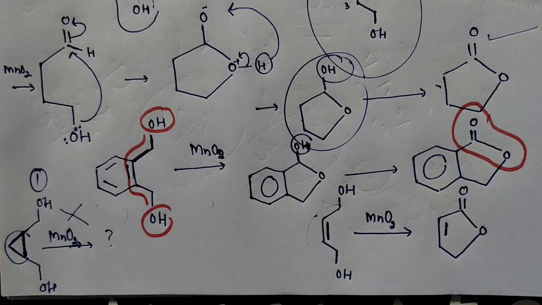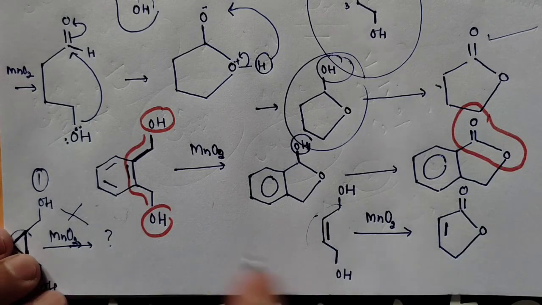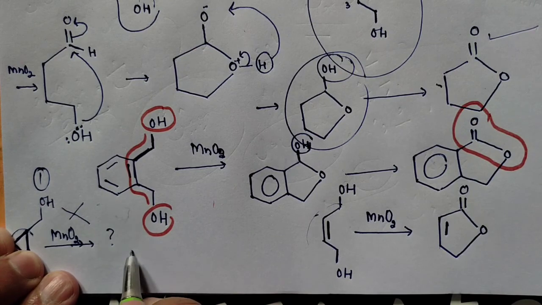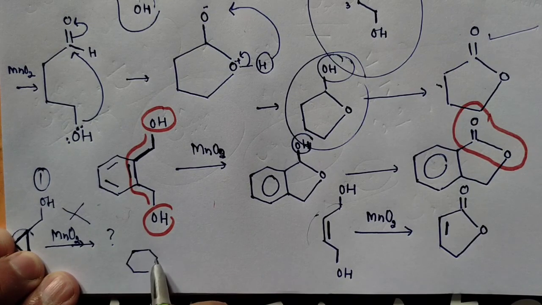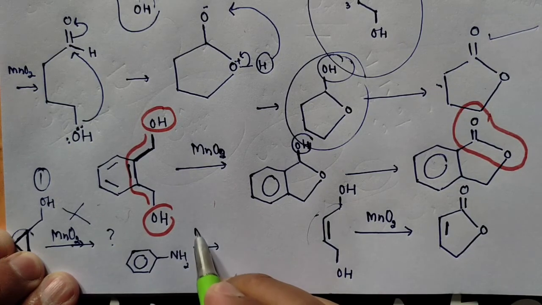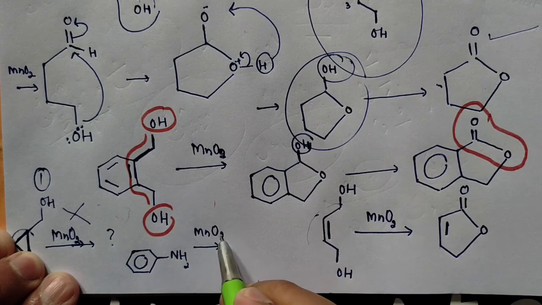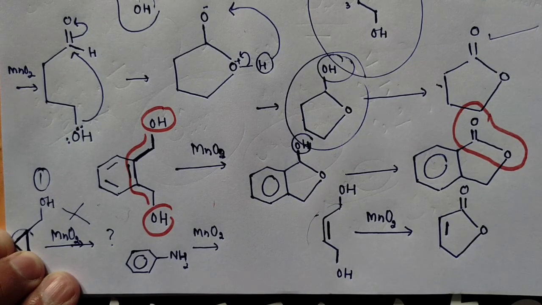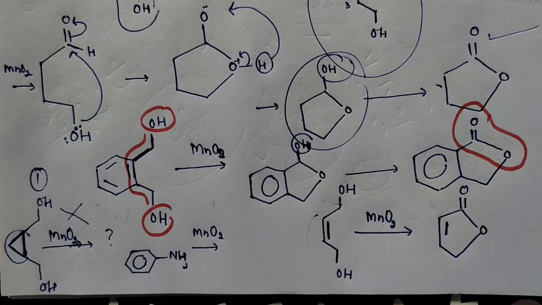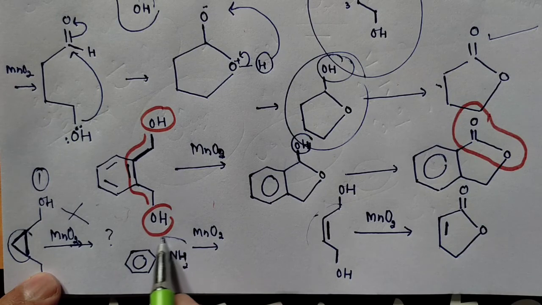Okay. So this was all about the oxidation of alcohols to carbonyl compounds, that is allylic, benzylic and 1,4-diols. Now we have one more last point, which is beyond the carbon, but this is also important. If you have this type of case, aniline, and you treat it with manganese dioxide, what will happen? What will manganese dioxide do? The oxidation. Here it is oxidation with coupling of two groups, two aniline molecules.